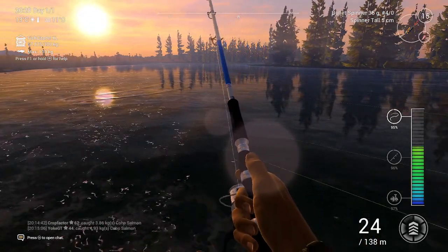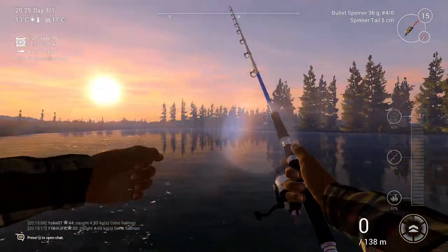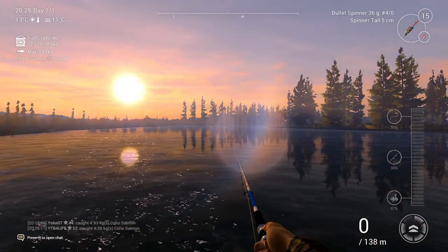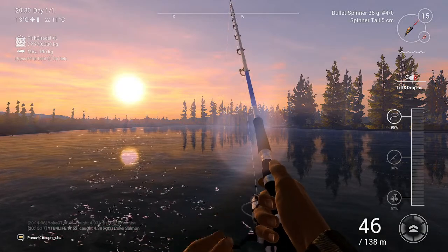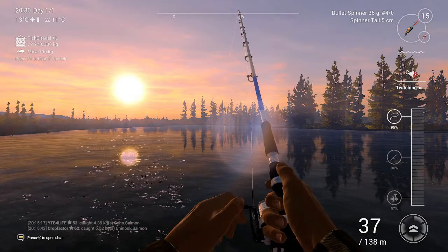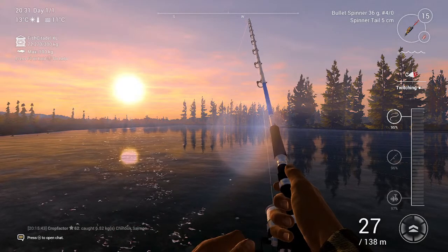So easy. Speed one is working as well, but because of the cast time, if you're in the competition, it's such a headache. So as you can see, chum salmon. You can definitely get it from here as well, and timing is very important also. That's two. It's twitching and has to be about 5 centimeters from the bottom of the water, at least 10 centimeters, then you should be fine.